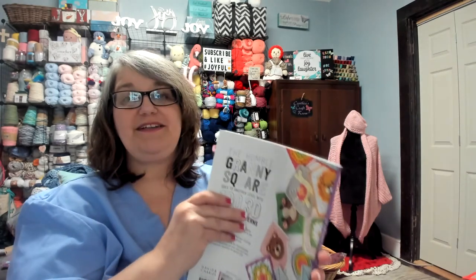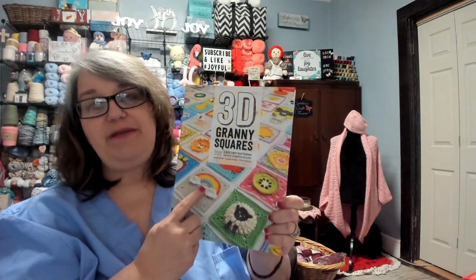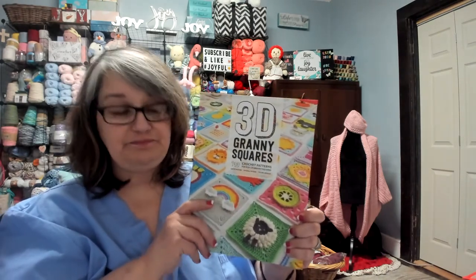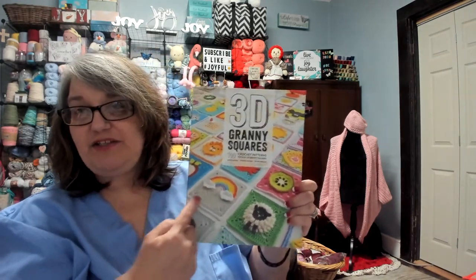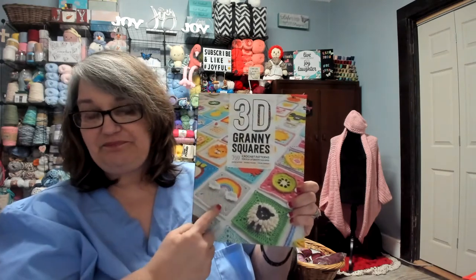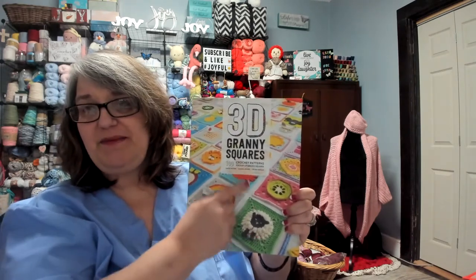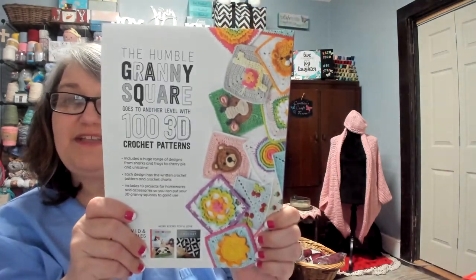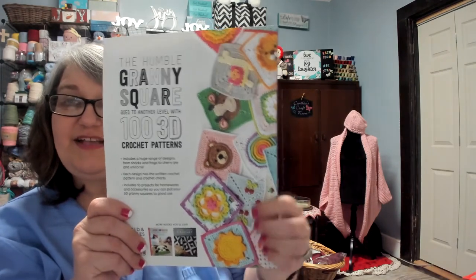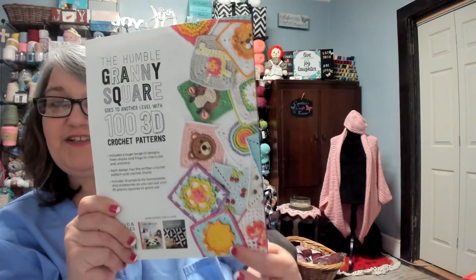I'm not going to be able to show you as many of the pictures as I would like to, because the patterns are on the page and it's really difficult to show it to you. But I will tell you that along with the written pattern, it does have a graph chart for each of these squares as well. And as you can see, some of these squares on the front are indeed 3D. You can see the rainbow and the sheep and the lion. Here are a few more on the back. You can see the cow and the teddy bear, the llama. You can see they've got some motifs that are circles. There's the sun.